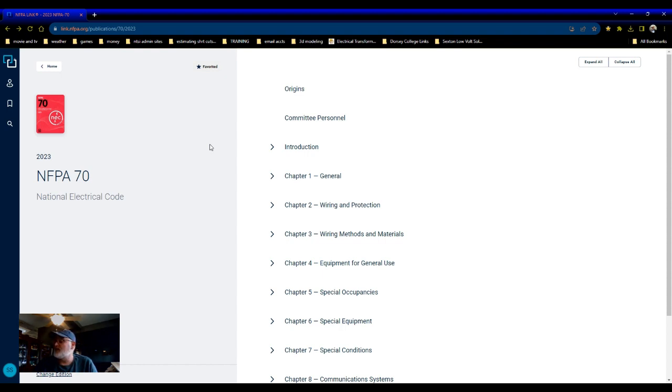Another example is the term outlet. For many people, what do you think of an outlet? That's a receptacle. In the NEC, Article 100 contains the different definitions of terms used throughout the code. When a definition is unique to a specific article, the article is indicated at the end of the definition in parentheses. For example, the definition of pool is specific to Article 680 and ends with parentheses 6, 8, and 0 because it only applies to that article.